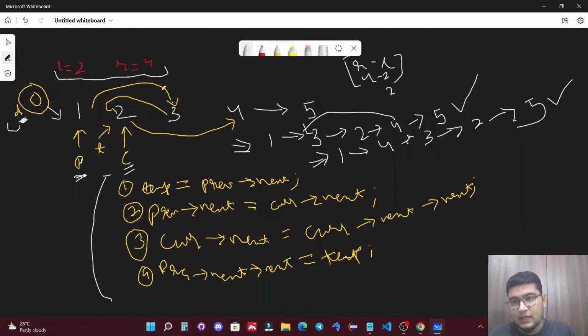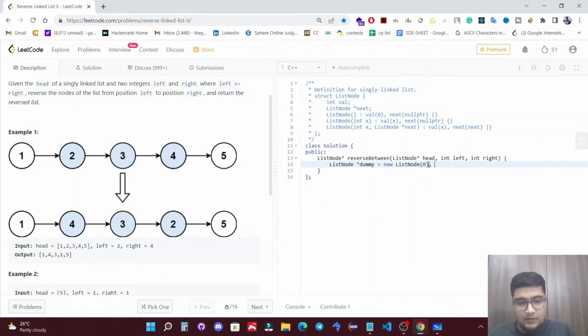And the previous is initially pointing to dummy, right. We have already discussed this, previous is pointing to dummy, and this previous will be updated till l times, right. So let's write the same here. Previous is initially pointing to dummy, and this one, current, will be empty, right.